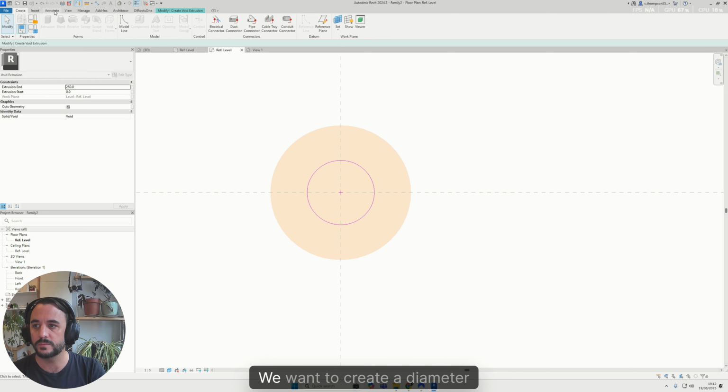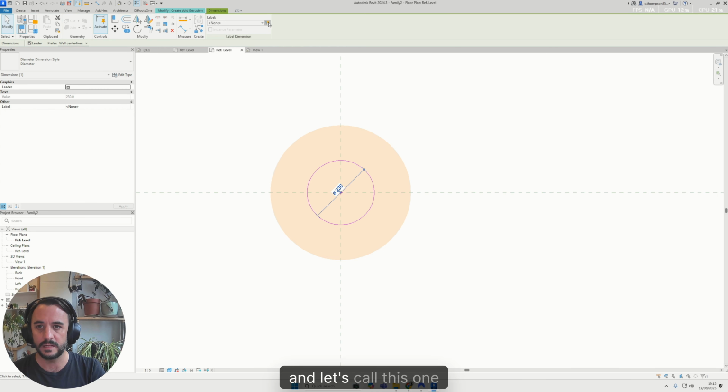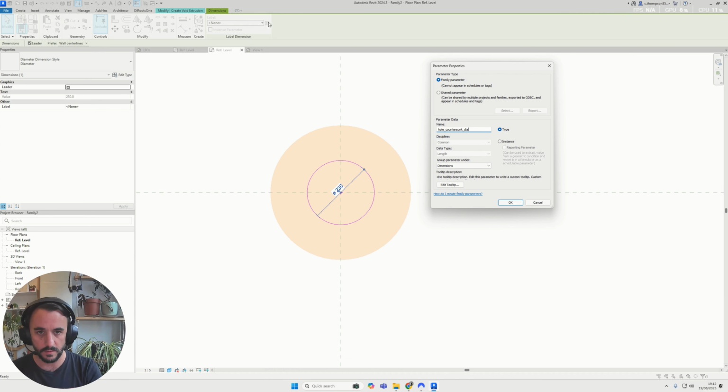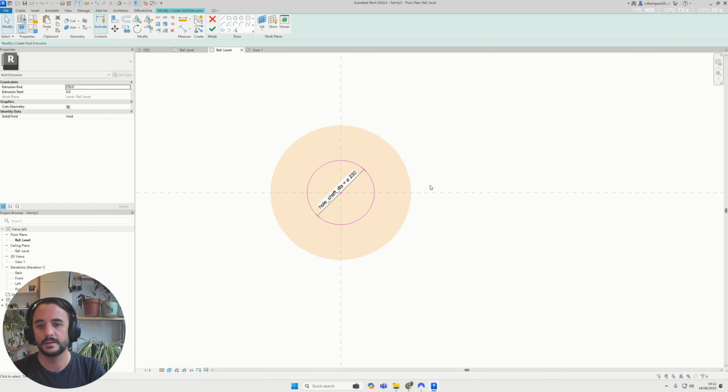And a similar process, we want to create a diameter. And let's call this one hole, but it's not the countersunk. It would be the shaft dia. And again, let's make this an instance parameter. Okay, that is great.